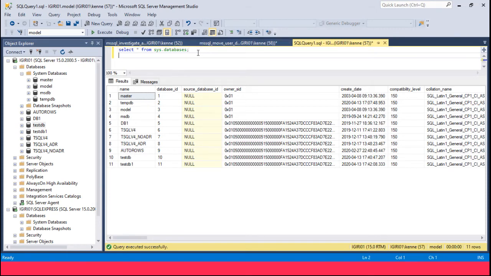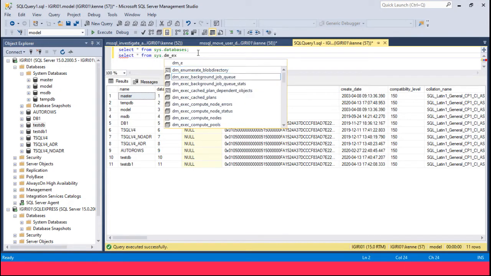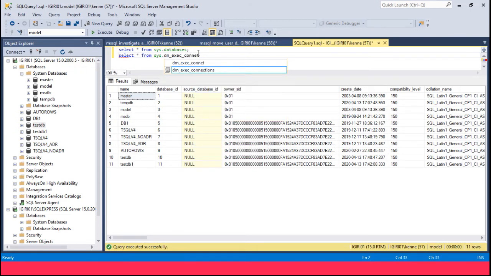Let's say select from sys.dm_exec_connections. This is not a busy environment, so let's do connections. There are key things about the naming of dynamic management views.